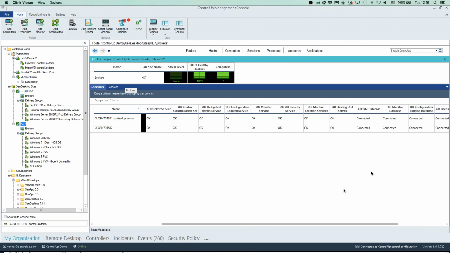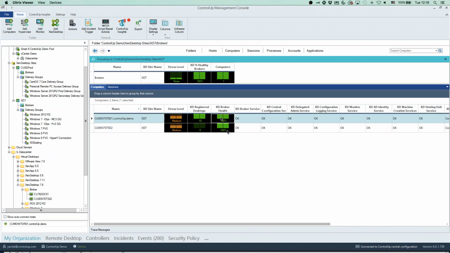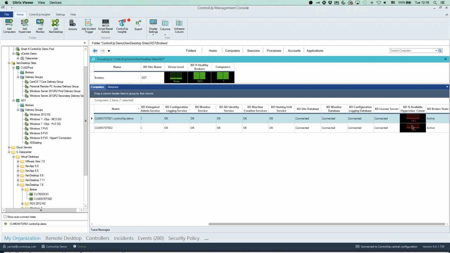If everything is connected, if everything checks out okay, the score will be 100%. Okay, if one of them goes down, it will also affect the overall percent of healthy broker score for the entire site. Okay. In addition, by the way, we can show you the percent of available hypervisor connections. By default, this stat will not affect the overall score, and you can play with this in the registry. You can either exclude specific hypervisor connections from monitoring, or you can say that this score will also affect the overall score. So it's part of the feature, as you can see here.